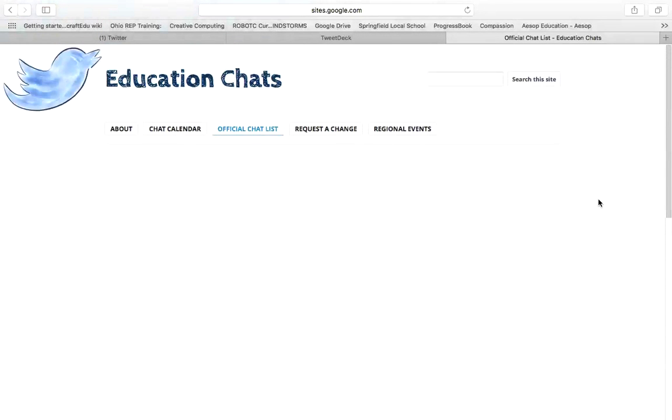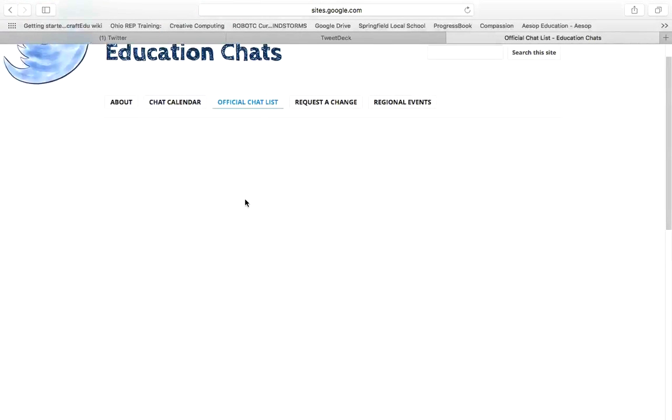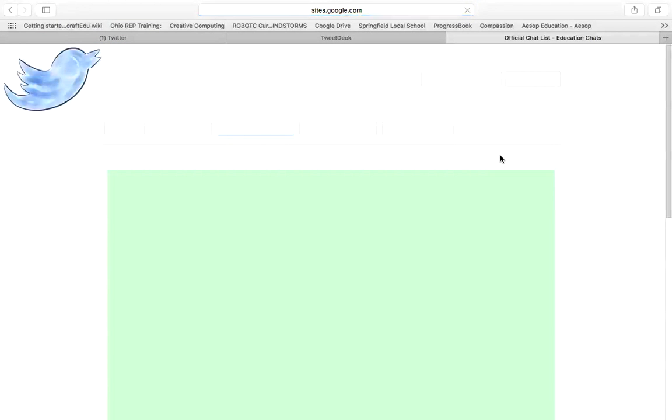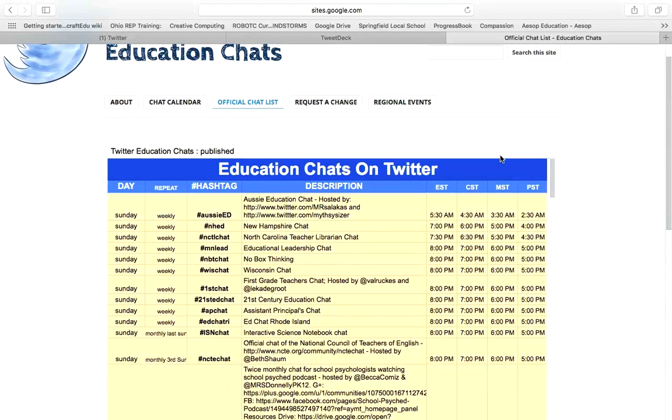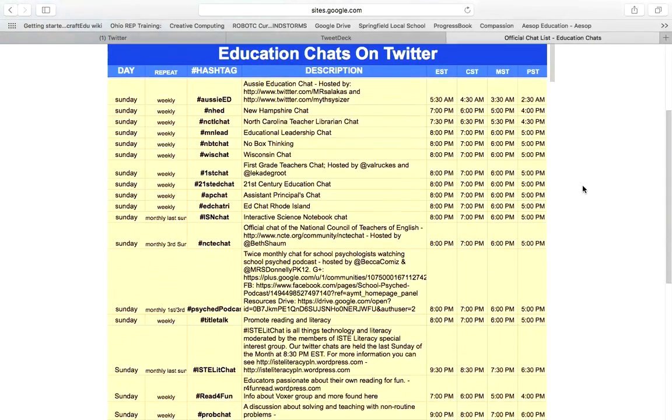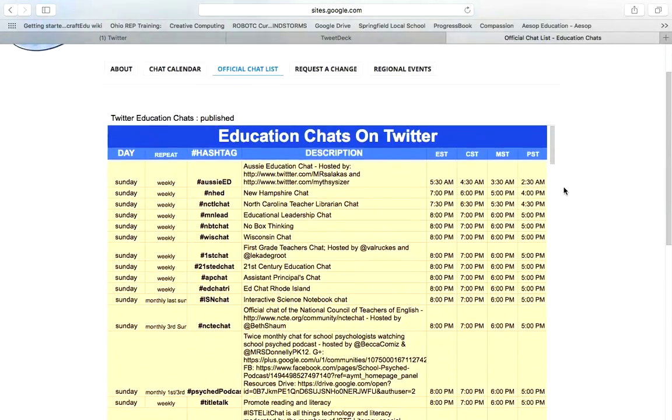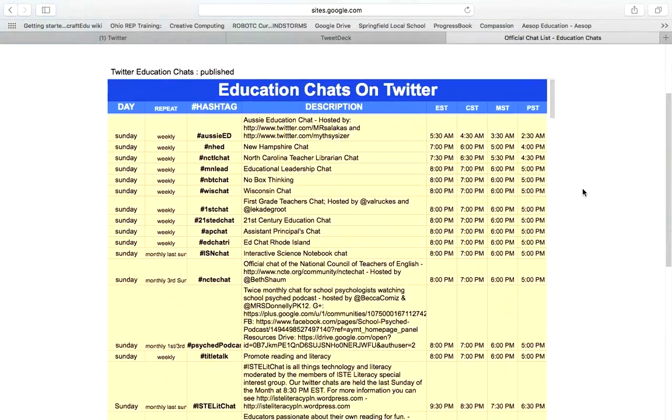Waiting for it to load, and if it doesn't load in just a few seconds, I'm going to move back over to the TweetDeck to look at our Twitter chat. I have found when I come to this page, I'm going to go ahead and refresh the page. Sometimes there it is. It needs a refresh and doesn't work super well as far as coming up. Usually I have trouble with the calendar, but not the list.